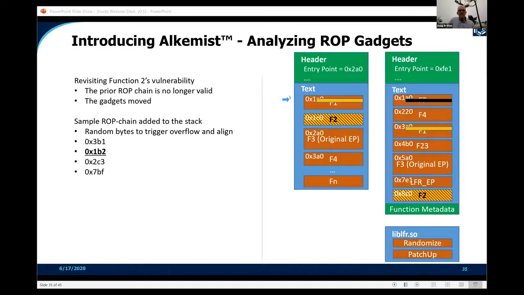So previously that gadget would have been here. But now if you look at that code snippet, it's going to be over here. But that random code snippet isn't actually there anymore. That gadget's now here. So the exploit will fail. So then the same thing going through the entire ROP chain. And those memory locations would be different every single time that binary is run.